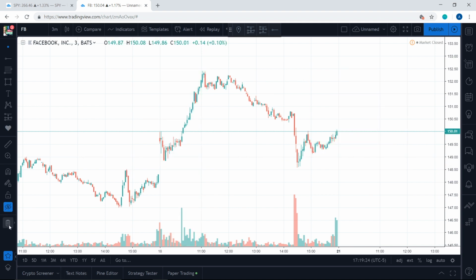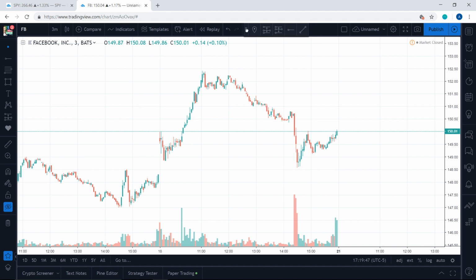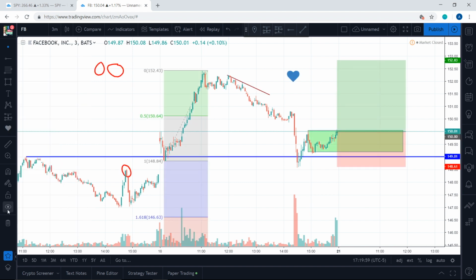There's also a trash can feature. And then, excuse me, underneath this, we have a favorites drawing tab. Okay, I talked about this being a floating menu that was customizable. I'll talk to it later. You can turn that on or turn that off. Any of these features that you star will get added to your favorites. Okay, so this is just quick access to all of those. And all of these that have a shortcut, it'll tell you what it is right in here. So Alt H, you can do a horizontal line. Anything that has a shortcut, it'll tell you.